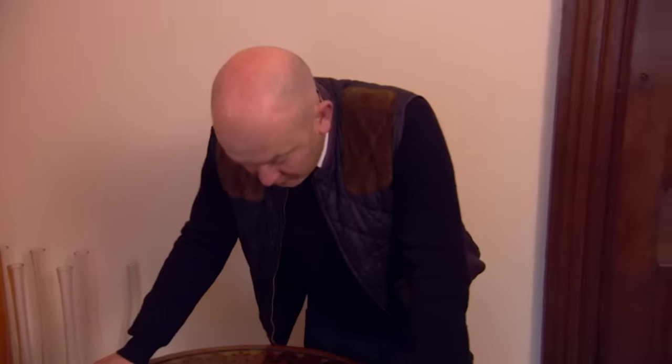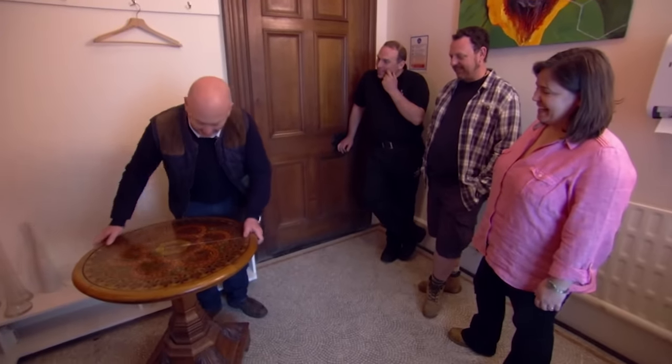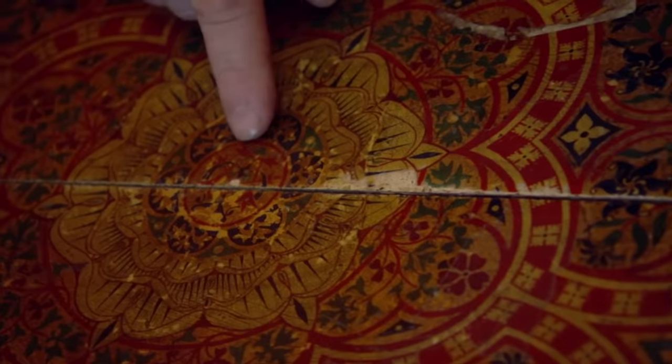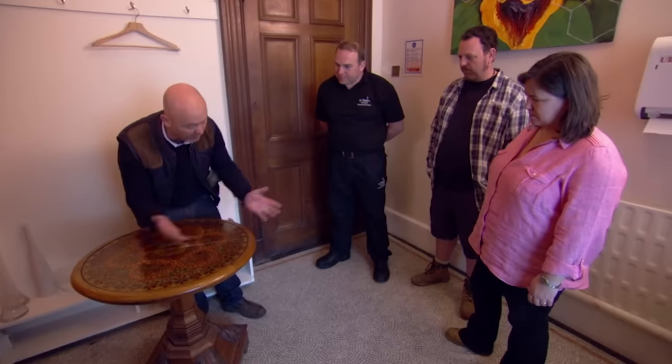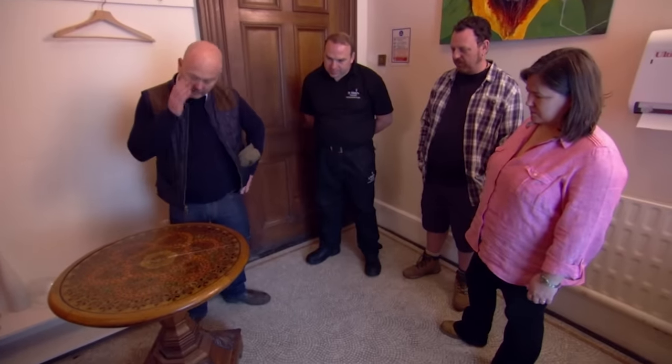So this is something you'd want to sell? Yeah. It's just sort of in the way. I'll give you £500 for it. I was thinking it might be worth a bit more than that. It is. That's what they call in the old school profit. It needs work. This is the only fault, which is where the two sections of the top have just opened up through heat and age and the cold, and there's not a lot you can do really.